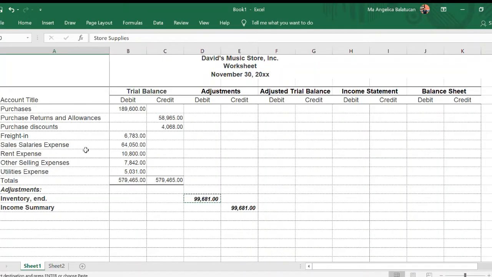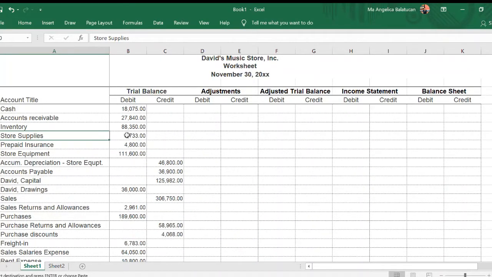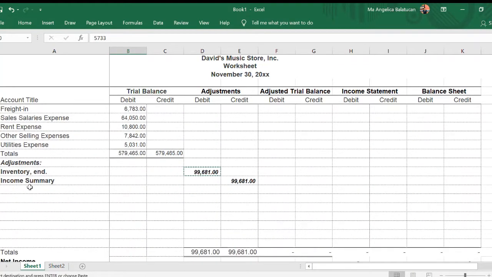Since the store supplies inventory is valued at 1,012 pesos, the store supplies written here is not the correct amount at year end. To adjust, we have to recognize the expense. So we will get the difference between the store supplies inventory ending, which is 1,012, and 5,733. The difference is 4,721, and that is our expense.